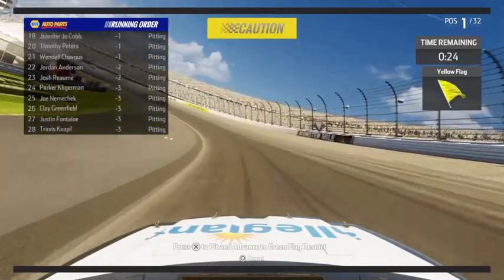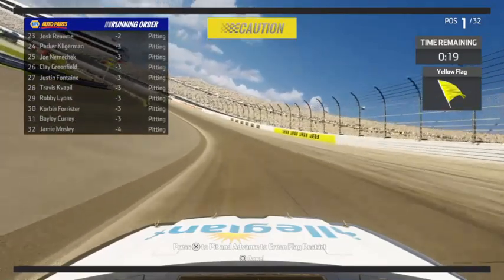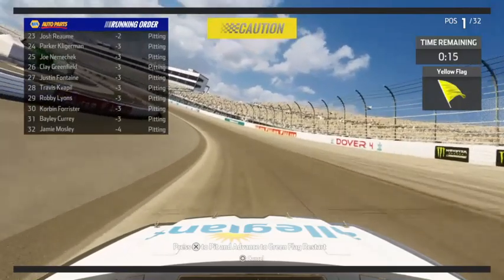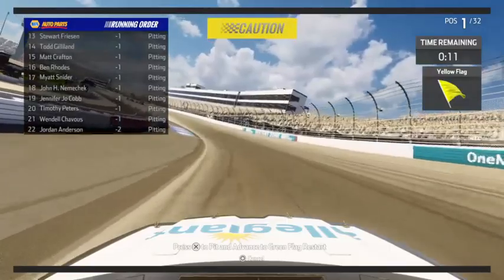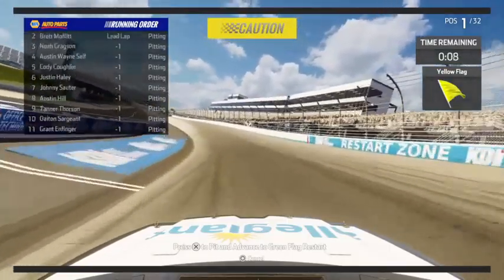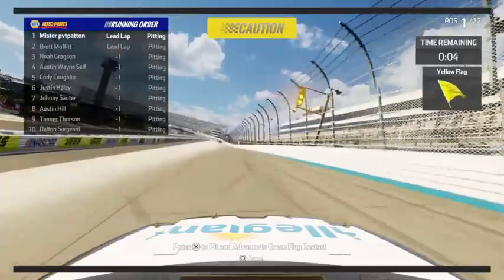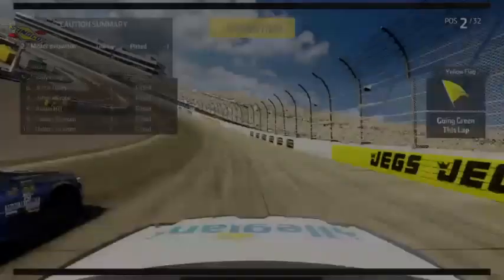Let's see, how's the running order doing? Only 2 people 2 laps down, that's interesting. And Jamie Mosley's 4. Where's my man Matt Crafton at? 15th, 1 lap down. Two-time Truck Series champion Matt Crafton.